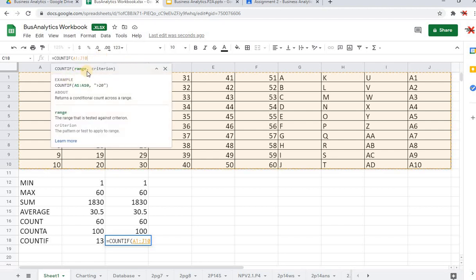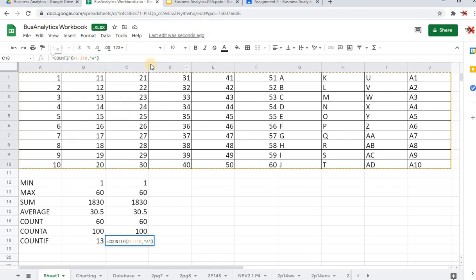After the range, it says I need to put in a separator or a comma. So comma, criterion. Okay? So let's say I would like to find all the letter A. Okay, A. So notice what I did here. I put in an open parenthesis, open quotation mark, letter A, close quotation mark, close parenthesis. So let's see what happens.